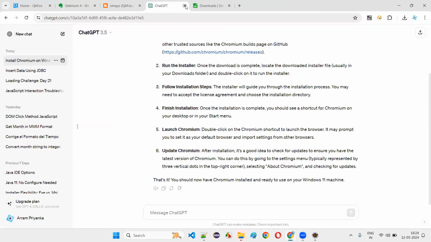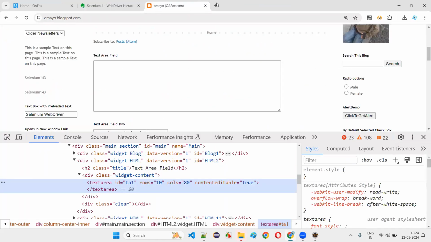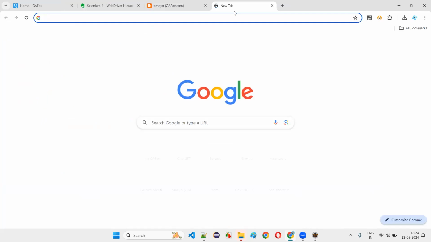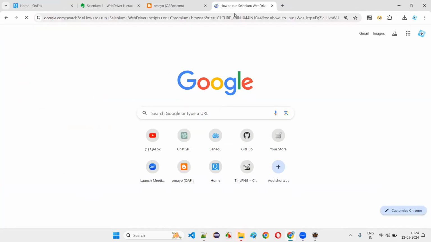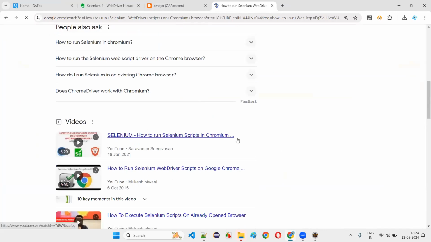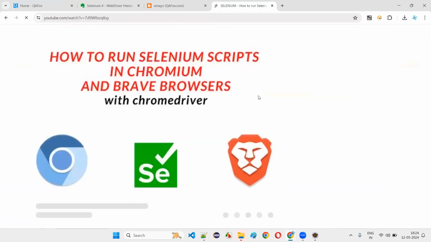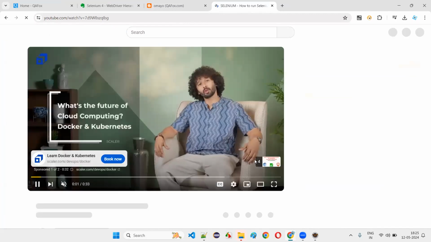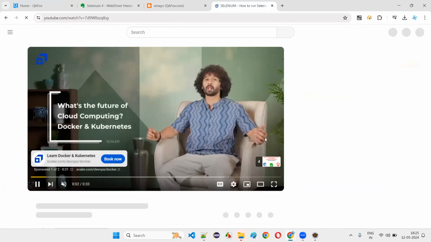Maybe we can give a try, but not sure whether that will run or not. How to run Selenium Chromium browser. Let's see if there is any chance, and watch the video to see if you can run the scripts on the Chromium browser.